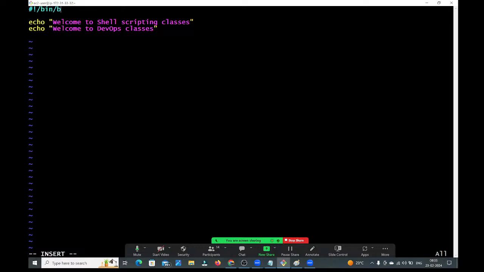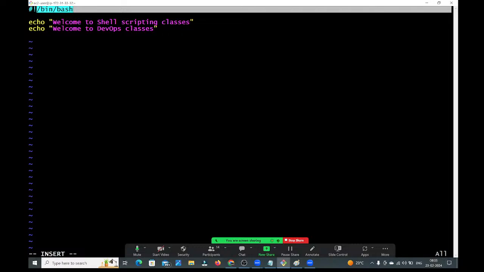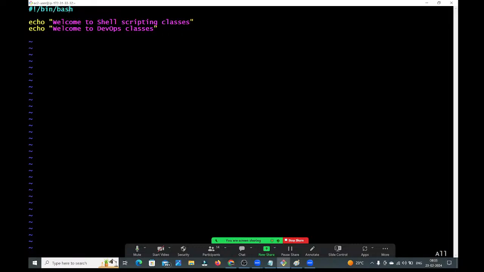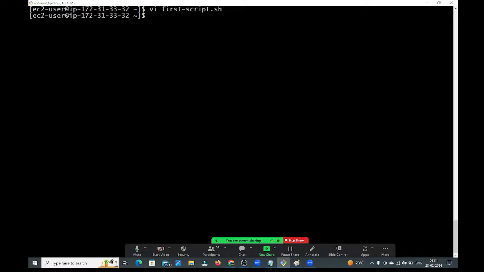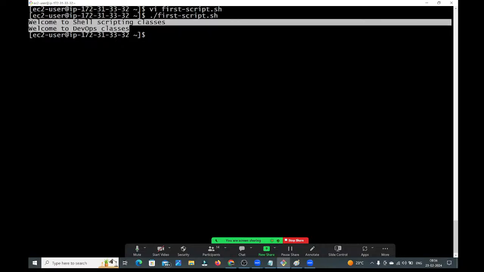Here I am giving /bin/bash like this. And if you want to give some other shell, then you need to give the name of that shell here. That shell will execute your script. This is what, guys: first the hash and this not symbol, this is the shebang. Followed by the shebang, we need to give the name of the shell, so that shell only will run your script. Okay, now save this one, wq, guys. This is one of the important interview questions. In an interview, there may be a chance to ask what is shebang. See, after configuring that shebang also, you are getting this response.